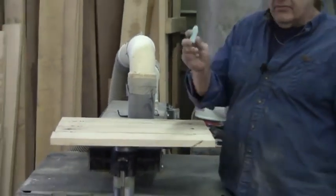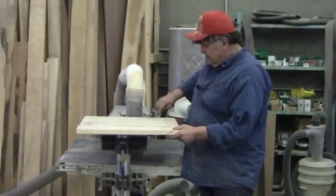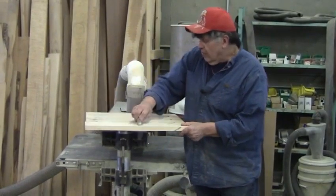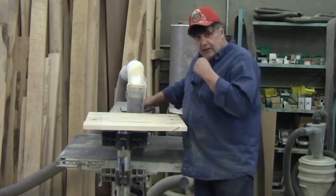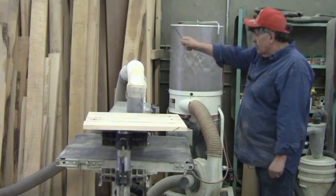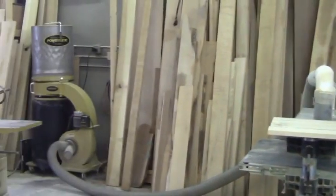So I'm just going to take something like a piece of chalk, draw across it. Now one of the things you want is good dust collection. I've got a horse and a half here, and I've got another horse and a half down there, but I've got two outlets on this.